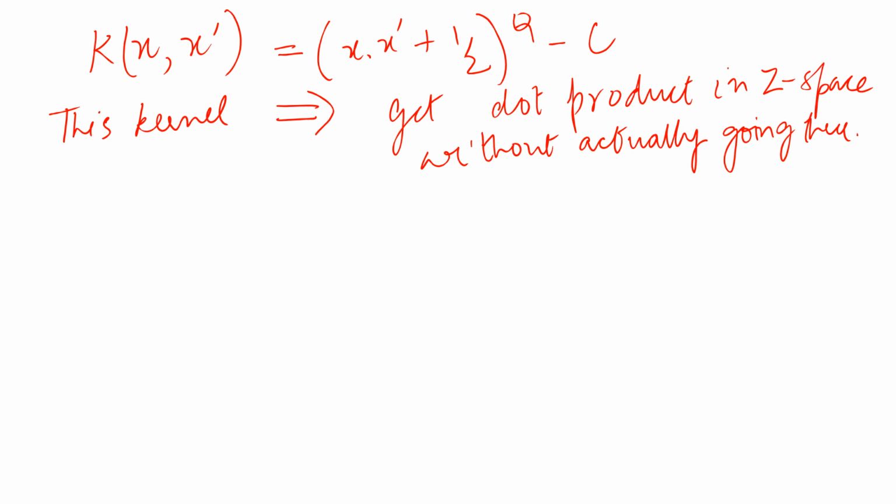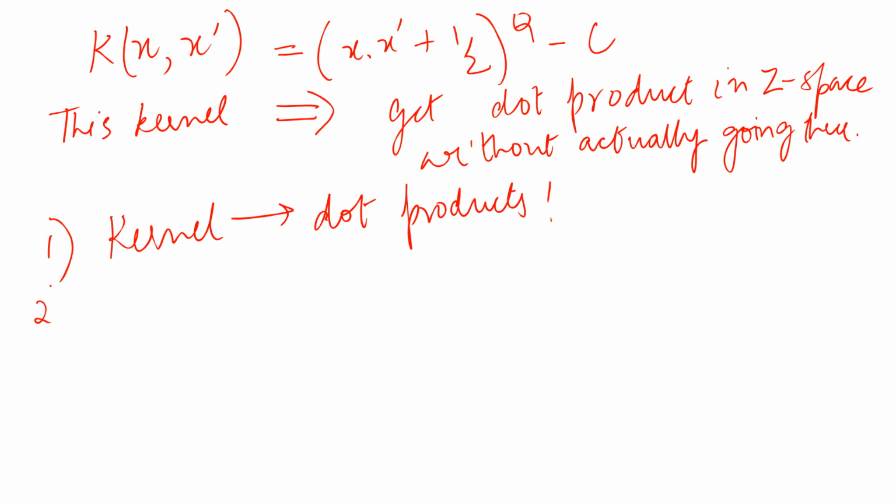So that was my example one, to demonstrate that we can come up with a function that does some computation for my input space, such that I don't even need to go into this higher dimensional space and still get the results that I need, because this is my inner product algorithm and I figured that I only need these dot products, right? So in conclusion, before we look at the second example, number one, we can run this entire algorithm by simply using the kernel. All we need is the kernel that computes dot products. So that's my first conclusion of this entire process.